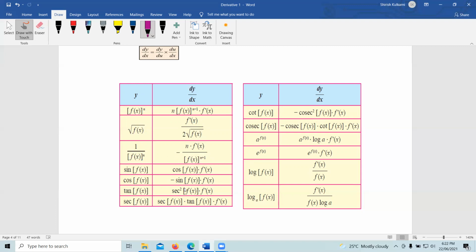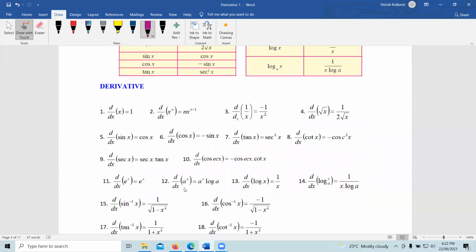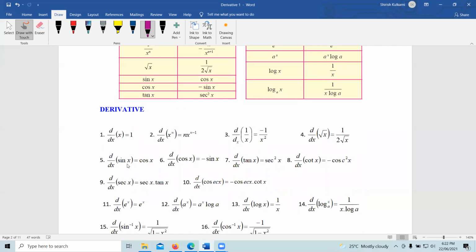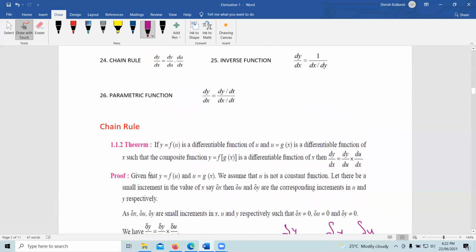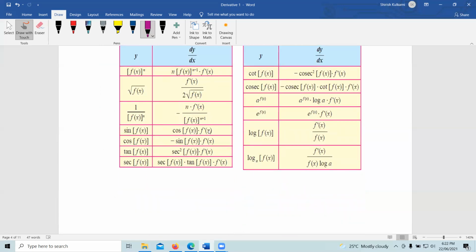तो ये सब फार्मूलीज, ऊपर के जो फार्मूलीज है मैंने वही लिखे हैं, लेकिन ये जो फार्मूलीज में साइन x के जगह साइन f ऑफ x, तो साइन x का डेरिवेटिव क्या है? cos ऑफ x. तो साइन f ऑफ x का डेरिवेटिव कितना आएगा? cos f ऑफ x. लेकिन फिर से f ऑफ x का डेरिवेटिव लेना है. एफ ऑफ एक्स का डेरिवेटिव कितना आएगा? एफ डैश ऑफ एक्स कॉस एफ ऑफ एक्स माइनस साइन ऑफ एफ ऑफ एक्स. फिर से एफ ऑफ एक्स का डेरिवेटिव लेना है, एफ डैश ऑफ एक्स. चेन रूल का कंसेप्ट है, प्रॉब्लम सॉल्व करते समय जो स्टैंडर्ड फंक्शन है उसमें एक्स के जगह अदर फंक्शन रहेगा.